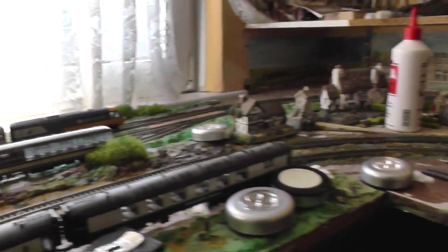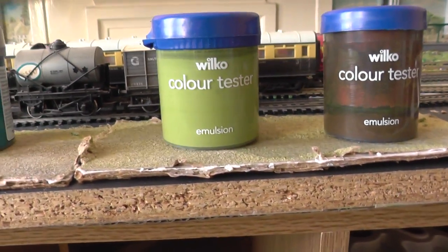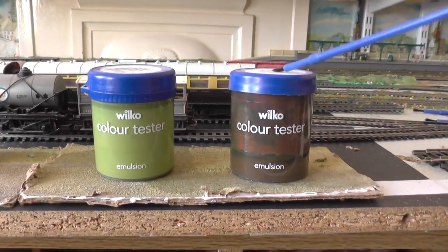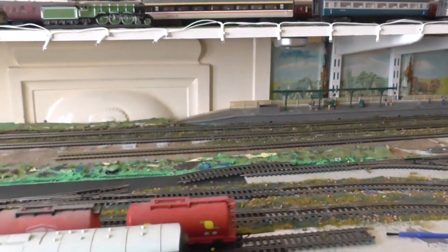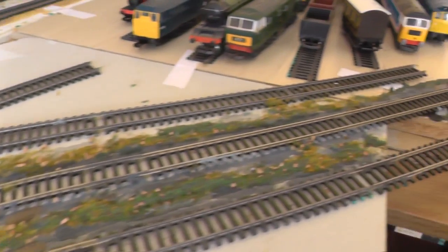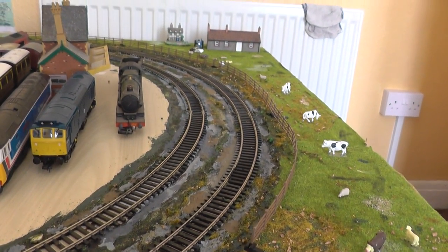But what I use as well occasionally is some of these sample pots what I got by here, which are from Wilco. I haven't used this colour yet. I use a bit of the dark brown, and I've used not this colour by here, but a darker green. I've used a bit of that around there. Now, I shall have to add a little bit more in there. It does need some more finishing touches here and there. I shall add a bit more grey on it sometime, and a bit more brown on the black. There we go. I shall show another update now in the next few days.